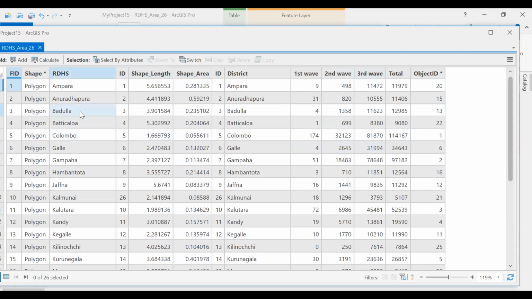If we can have a relationship, it could be districts, it could be DS divisions, whatever the divisions, maybe point data. Even when you're using a questionnaire, maybe you are having household level locations. Imagine you have done a household level questionnaire survey. Then the points can be joined with your Excel tables. So there are different ways of doing this.